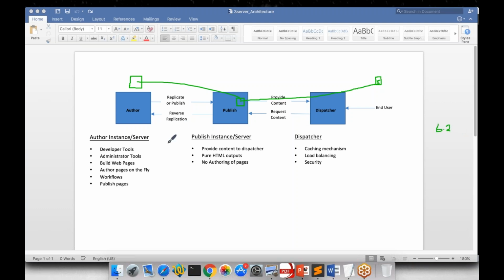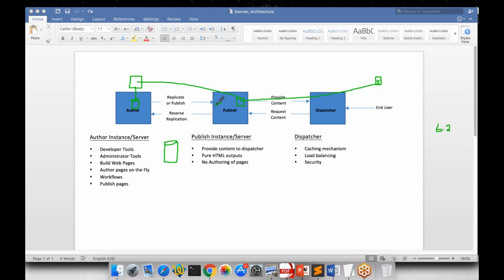So now what happens is, for all the user generated content, we have a separate repository, which we call MongoDB. It is a different NoSQL database. All the user generated content is stored there, not the web pages. The web pages would still be stored in our JCR repository, Java content repository. From yesterday's class, we learned the three technology stacks, right? Sling, JCR, and OSGi. So JCR is our repository. It is a local repository used by the CQ5 server.